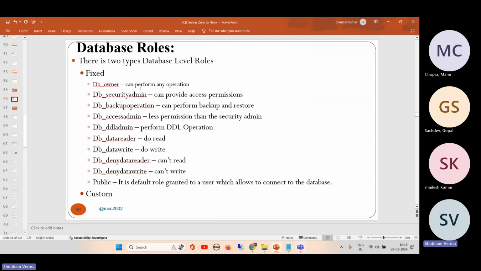Deny means users cannot read or write on the database where they don't have permissions. Basically we don't need to provide any deny; we just provide read and write operations. By default the database role is public to connect to the database server. We can customize some roles based on requirement. We can create a schema and provide schema level permissions to the database users. So these are database and server level permissions.